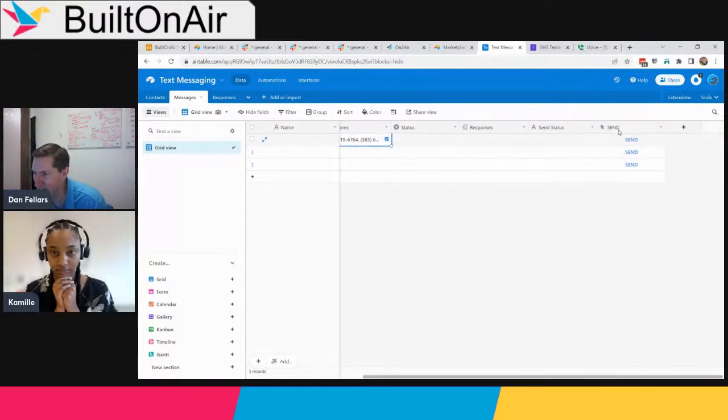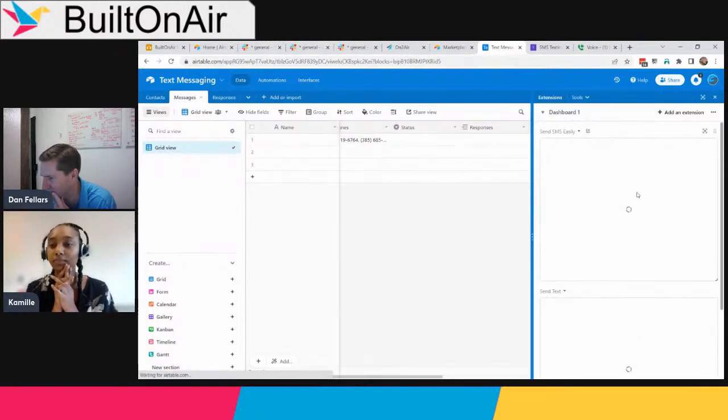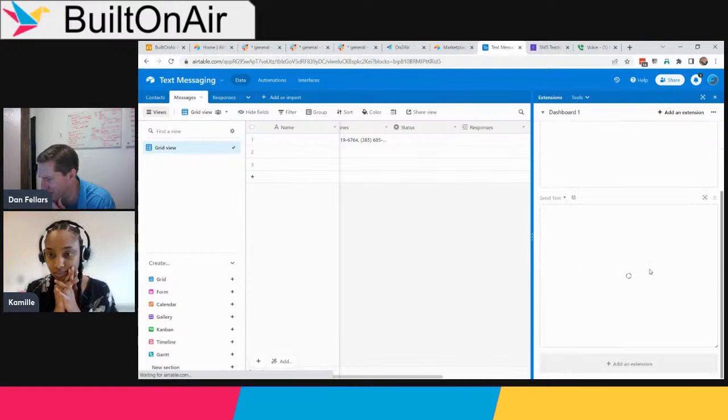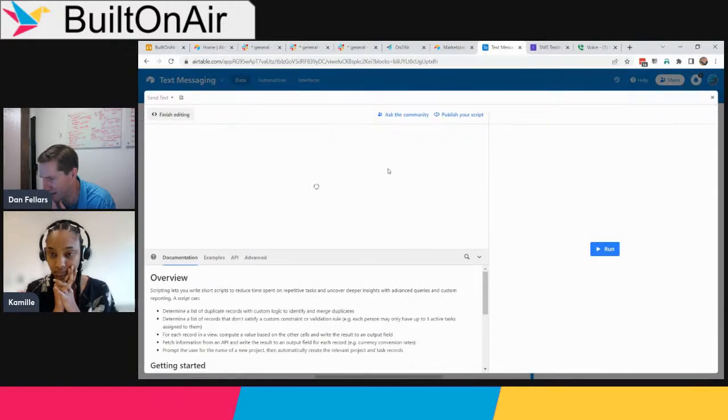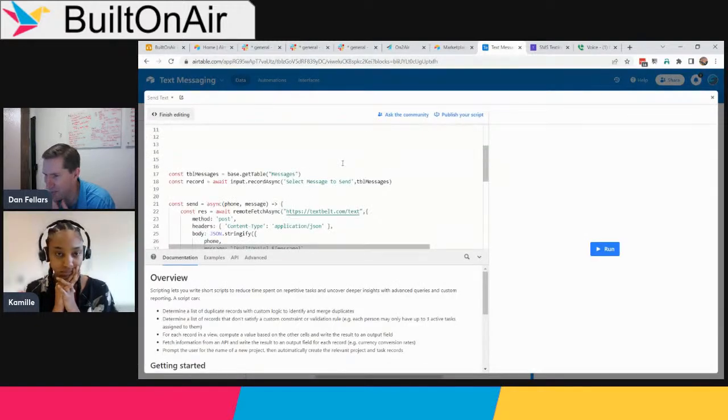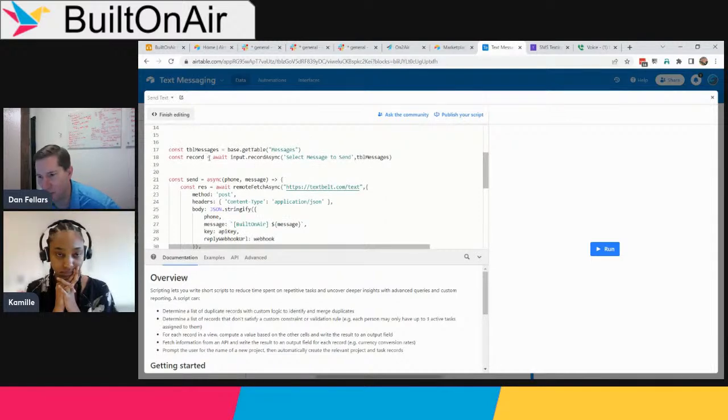And then I have a button that runs a script. If I look at this script down here, this send text script, what it does is it basically gets the record. This is kind of a shortcut.